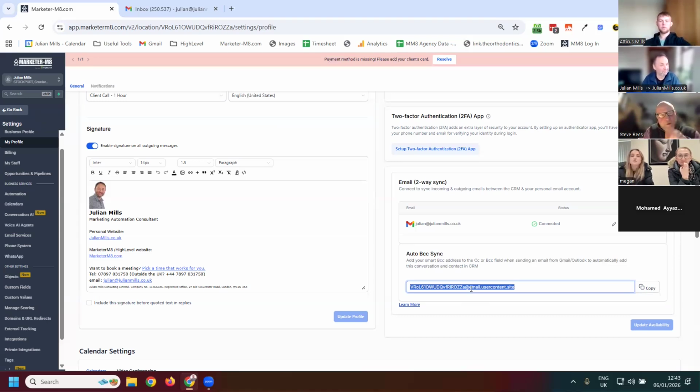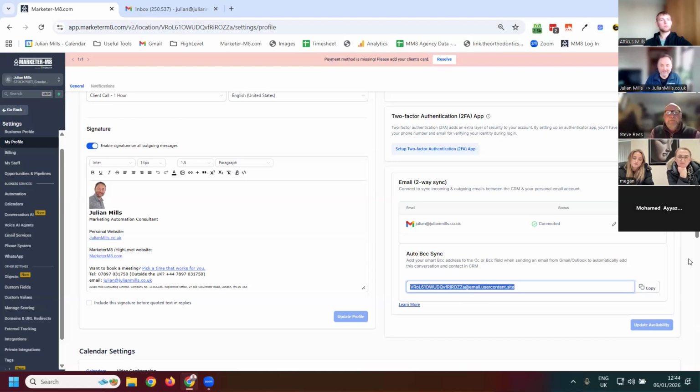I was using a different CRM a few years ago with another client, and what they could do is, if they were using Outlook and wanted to add the contact to the CRM, they just had to BCC that email in Outlook, and it then basically created a record inside the CRM. I'm wondering if it probably does that as well.